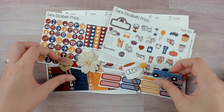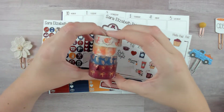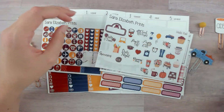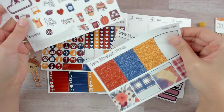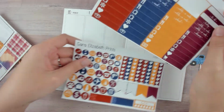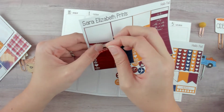All right, so I'm going to move my clips to the side. I did grab a lot of washi because I might need it. So I grabbed all of those ones. You can tell Simply Gilded and then others. So I'll go through those if I need them. And then we're going to go ahead and get started with one row of headers. I have my to-do list here. So I thought I would just do odds and ends. I thought about just doing glitter headers and then putting to-dos in there, but I was like, oh, that's double the effort.